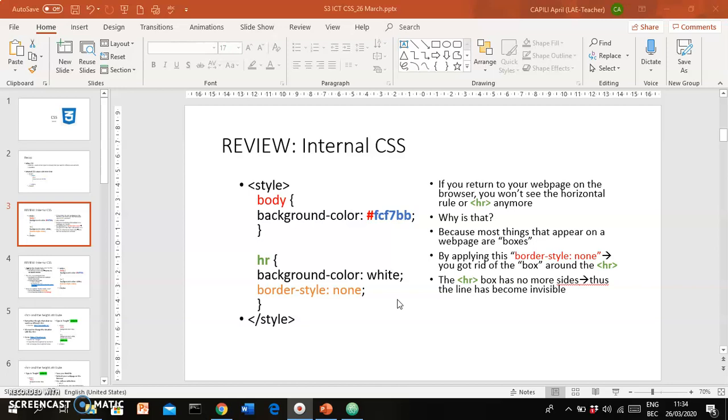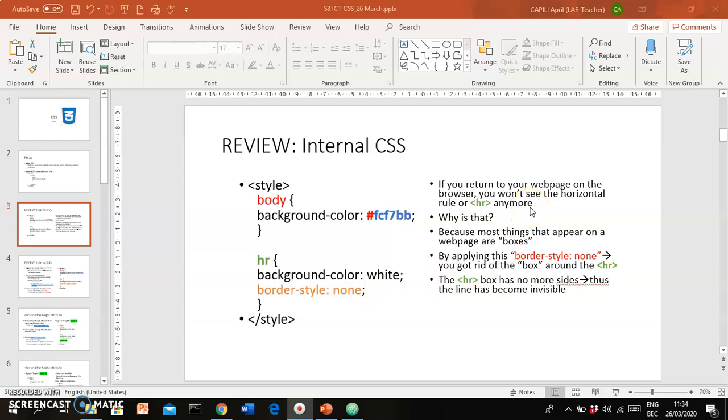What we did then was to change the background color of the HR to white and modify the border style. If you remember, usually the HR already has a default border style, but we modified it, so we removed it by typing this in border style none.